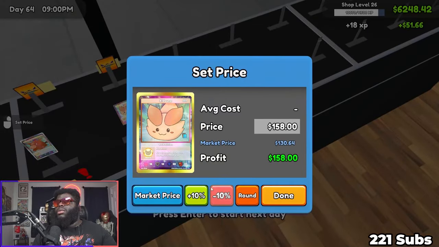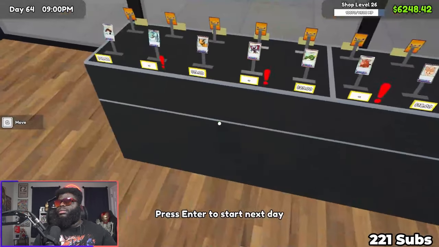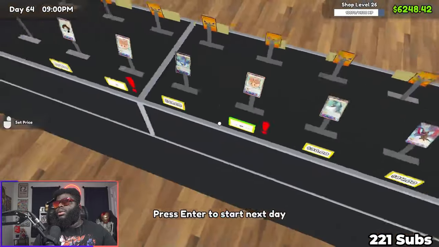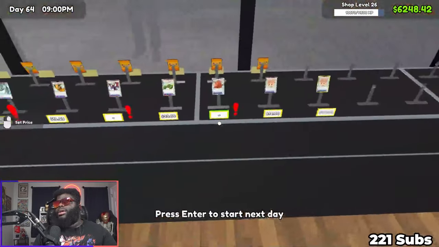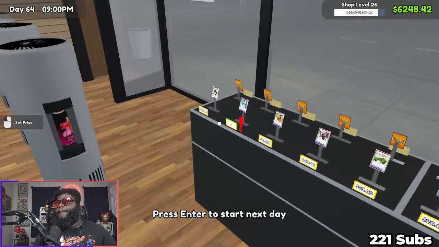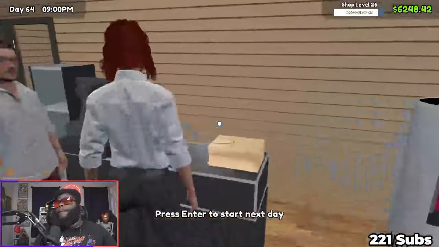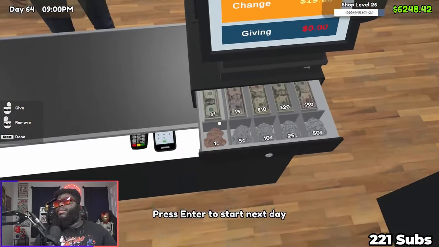I can actually make this more expensive. Make this 175. Somebody bought that other car. I told you somebody would buy it. It doesn't matter if you make it expensive, they'll still buy it. Eventually they will, at least. They might not like it, but they will. $19.